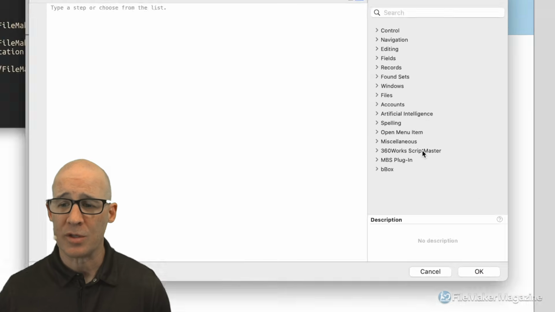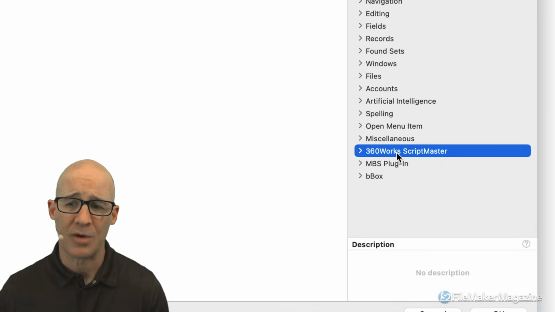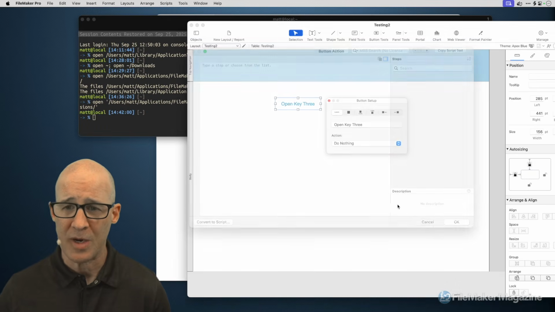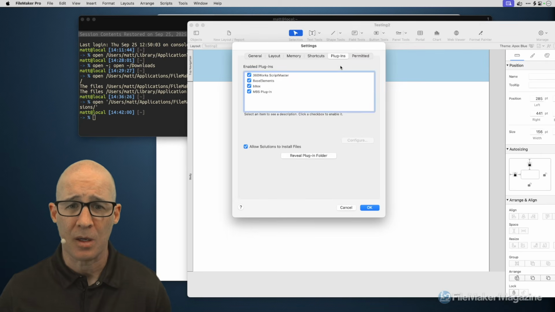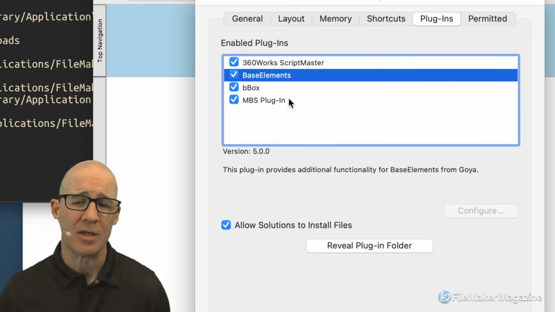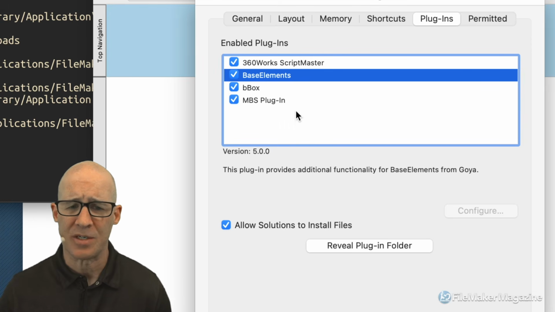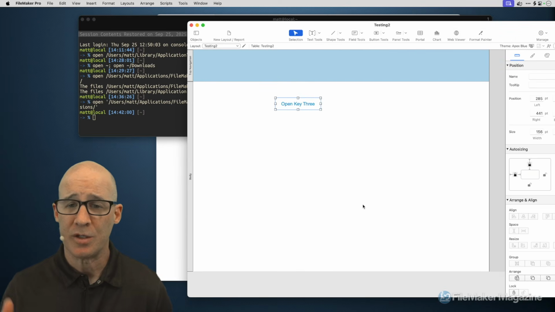I could also use the bbox plugin, which can do that. The 360 works, and I see that the one plugin that's not here is the plugin that I would expect to be here. That one is the easiest of the opening commands. The Base Elements plugin, for calling into the system, is one of the easiest. And it's probably just that Base Elements is not currently working with FileMaker 22.